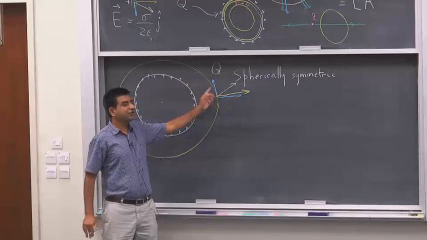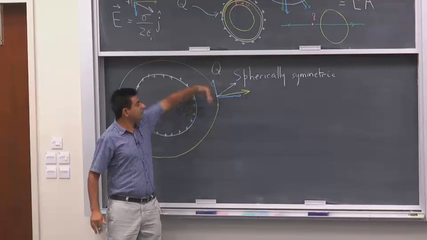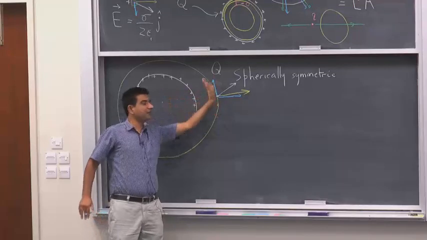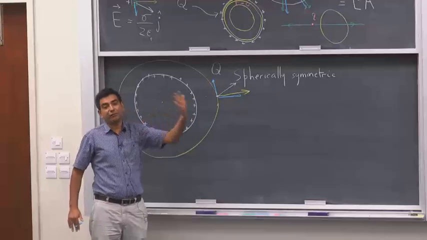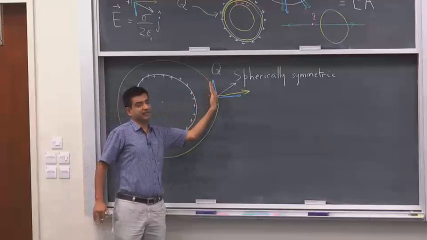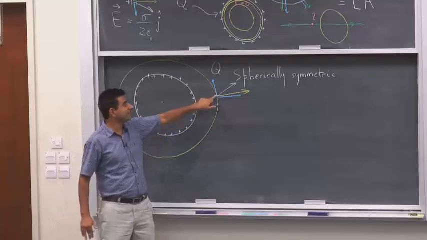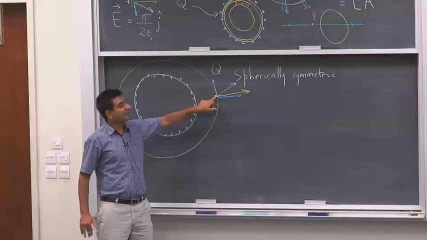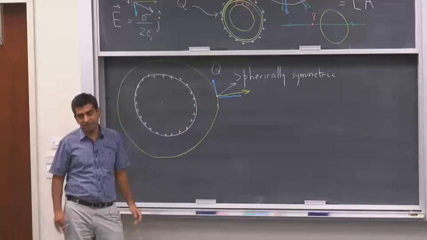But this tangential component, there's nothing special with this direction. It's a sphere. So this tangential component could be pointing downward. It could be pointing anywhere. All the directions stand on an equal footing. So there's nothing special with this direction. Therefore, the only way out of this puzzle is that this component cannot exist. The electric field can only point in the radially outward direction.